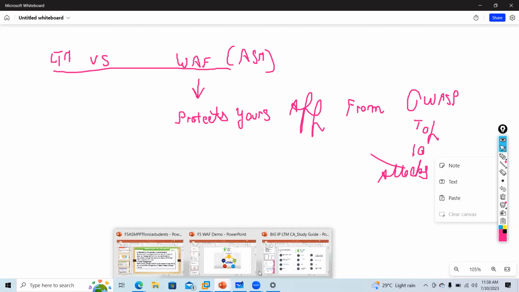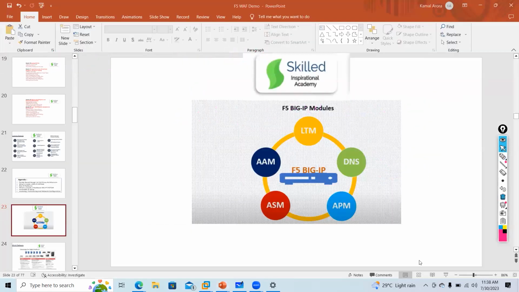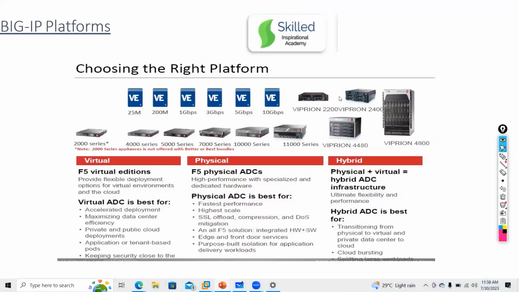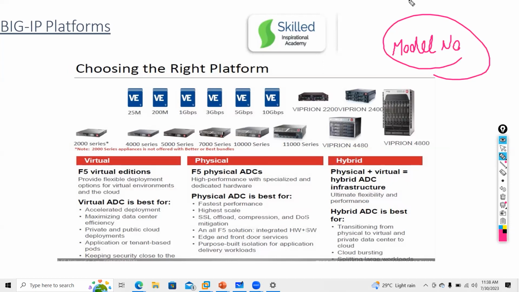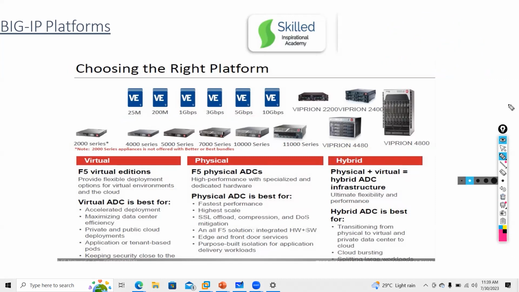Now I will show you some pictorial representation which will benefit you. Very, very important question in interview. When I take interview, guys, I first ask this question. Can you tell me what are the model numbers you have worked on in F5? To test whether the person is working or not. F5 has 3 products. Just see for 2 minutes, you can take a snapshot. It will really benefit you for lifetime.